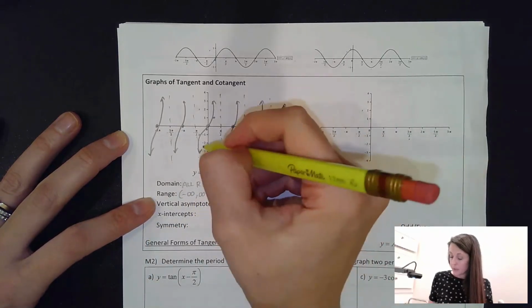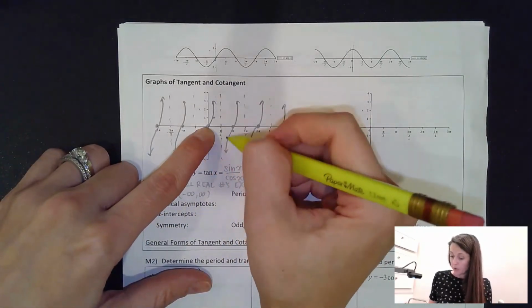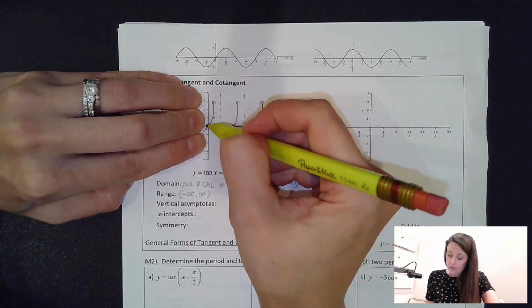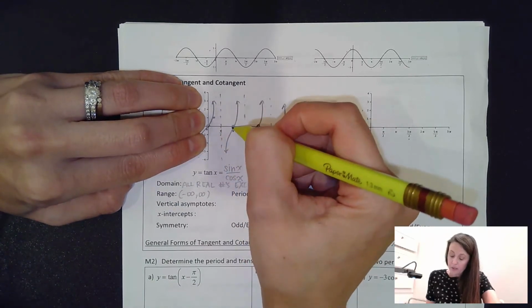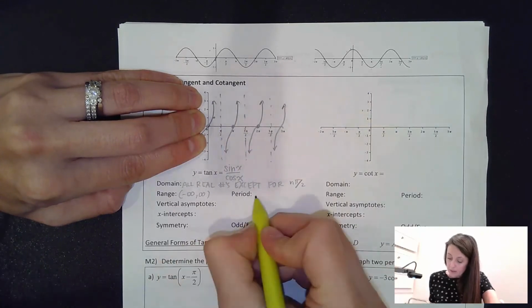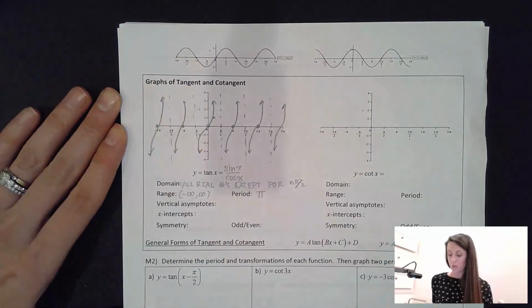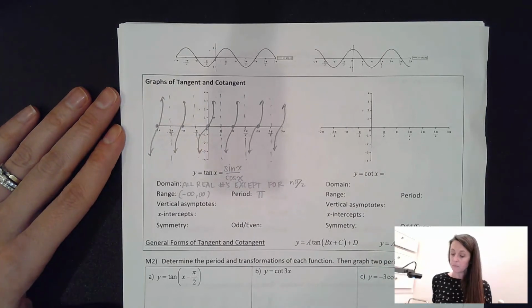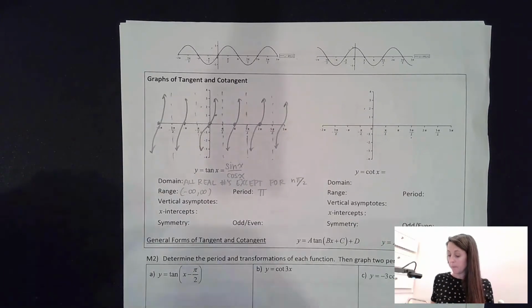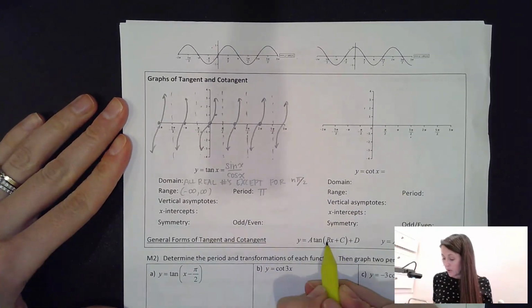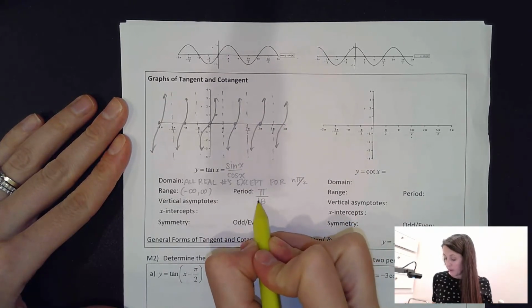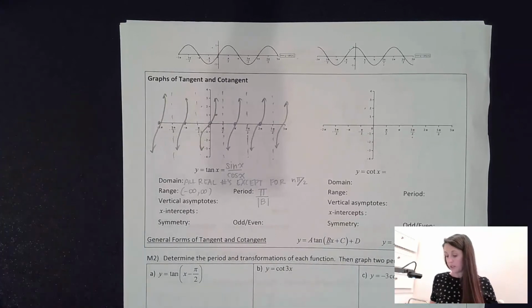The period here, what is happening for me to start one cycle of my graph? So let's look here. From 0, and then we're coming, and then we're going again, right? So we're starting over. So from 0 to pi is one period. So your period is going to be pi. So instead of 2 pi, your period for tangent and cotangent is going to be pi. Remember, you do have this b inside here, so when you're finding it for other graphs, your period would get divided by that b.